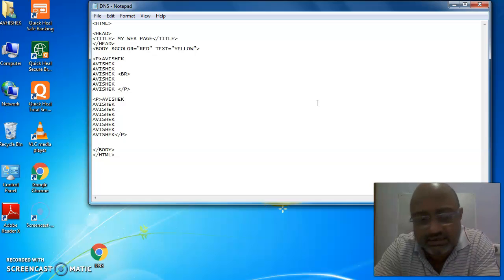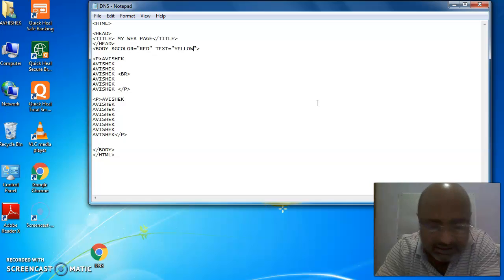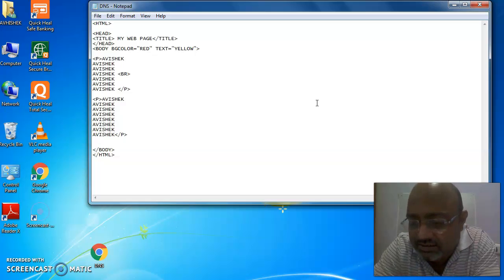Now we are going to move ahead with lists in HTML. Now what do I mean by list? When you create a list, you may be creating lists in your home or even in MS Word, you might have created lists a number of times. What you do is that you give numbers, like suppose your mother makes a list of provisions. So she gives number 1 rice, number 2 dal, number 3 something else. So this 1, 2, 3, 4, the numbering which you give there, that is basically known as list.